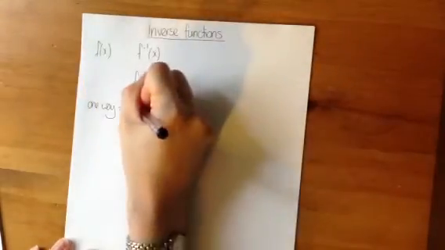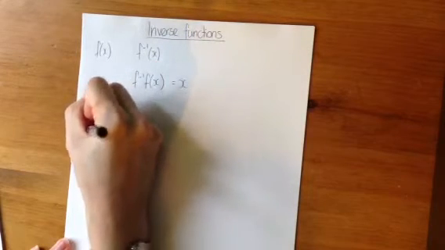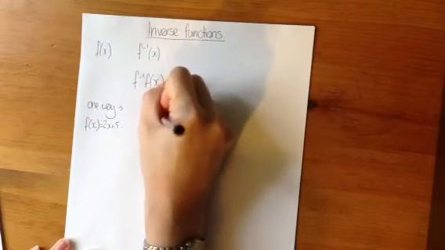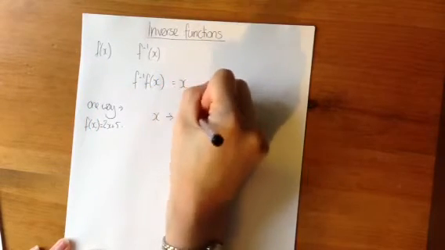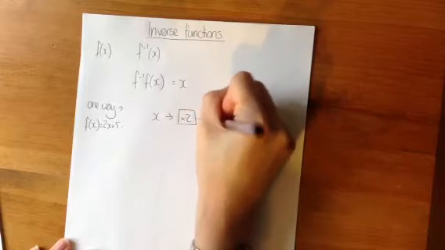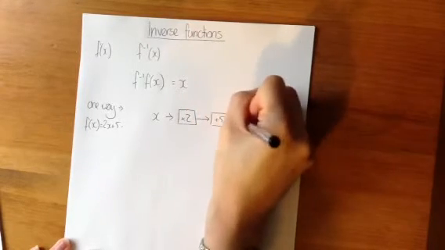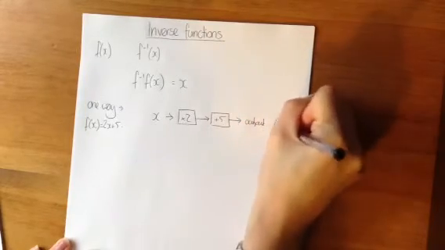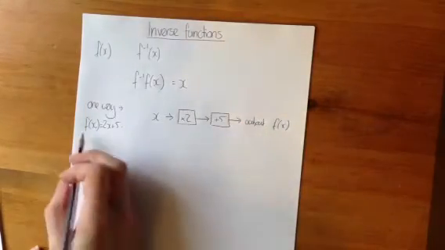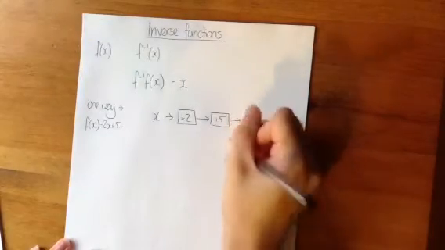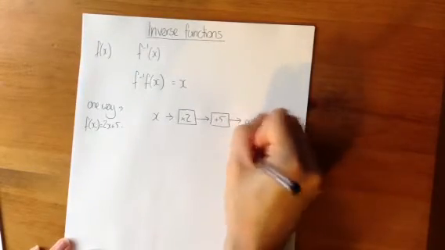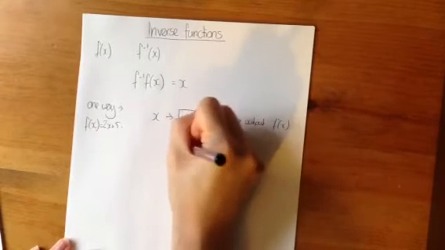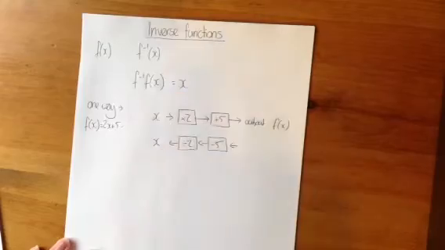So we'll have f of x is 2x plus 5. You're taking your x value, and then you are multiplying it by 2, and then you are adding 5. And what you get out is your output, which will be your f of x value or your y value, depending on how you've written it. If you then do that backwards, so you put your output back in again, and you do the opposite, then you should get back to x.